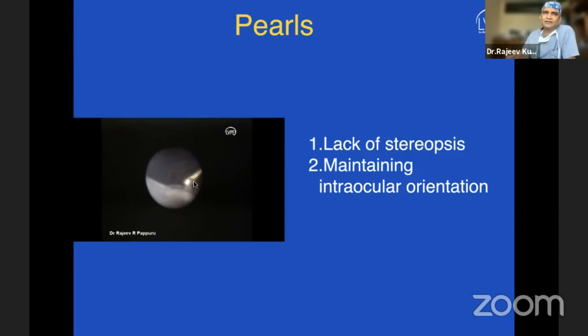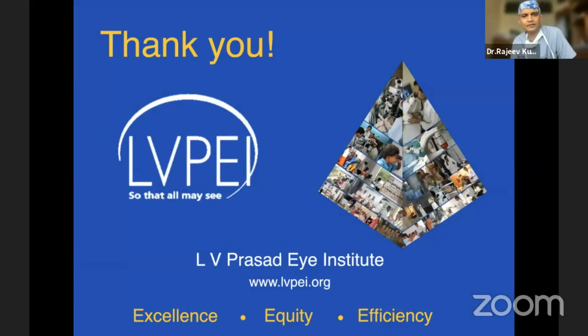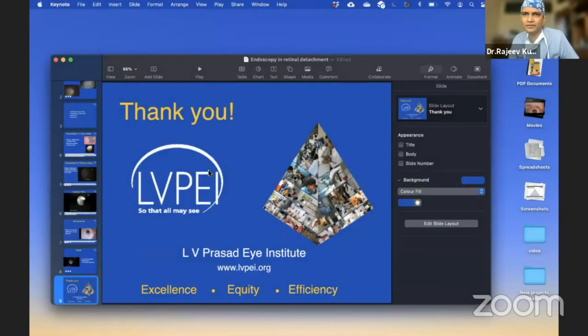It becomes like an indirect. You're going in one direction, and it might go in the other direction. So those are the disadvantages of doing it with an endoscope. But these are some things which can be overcome, and then it will definitely add value to your surgery. So that's all from my talk for endoscopy in retinal detachment surgery.